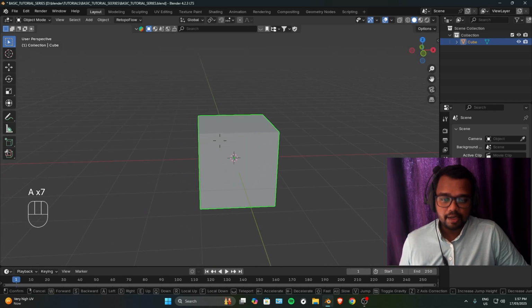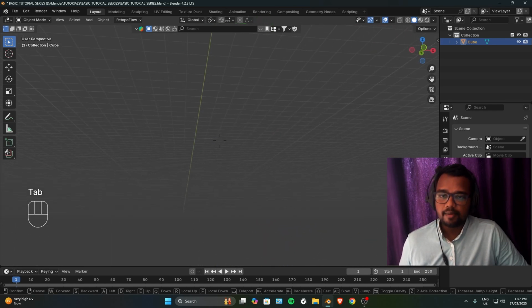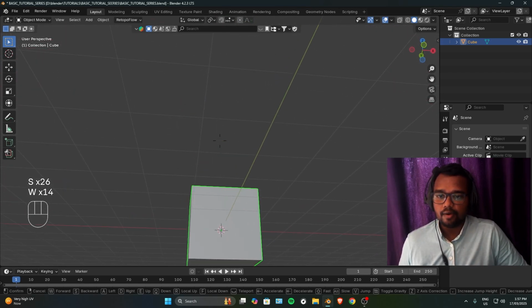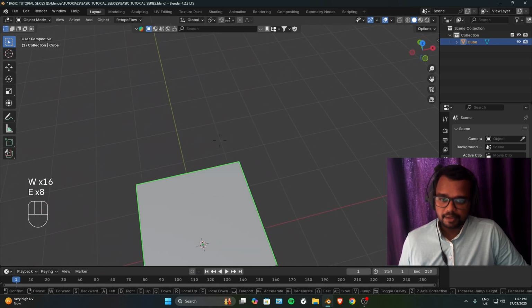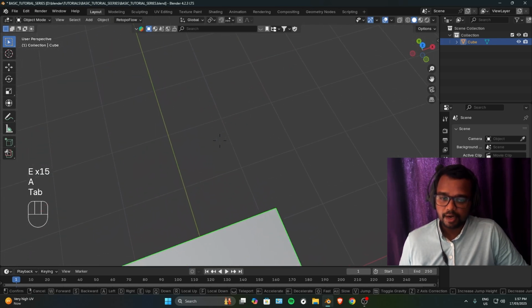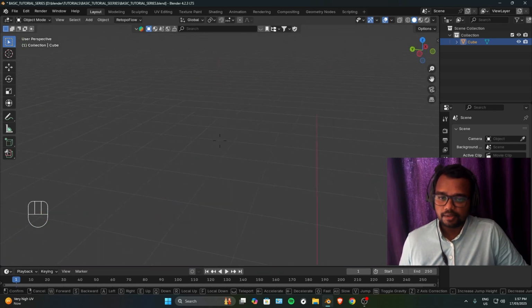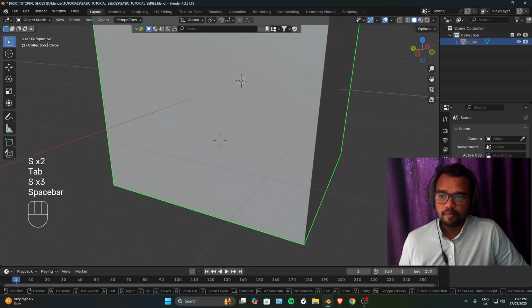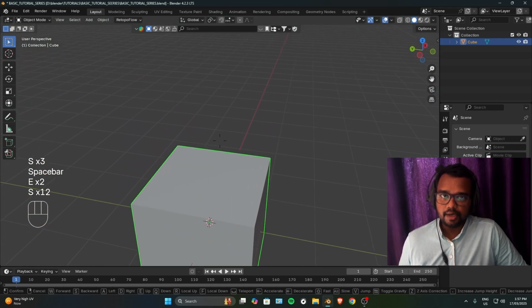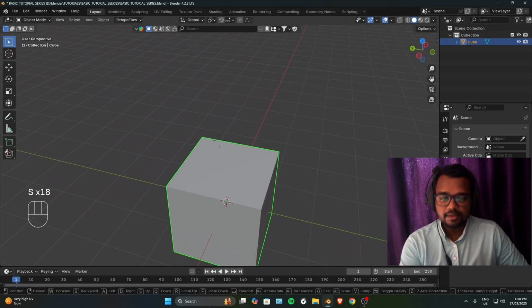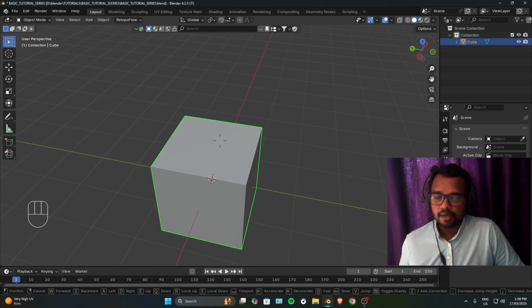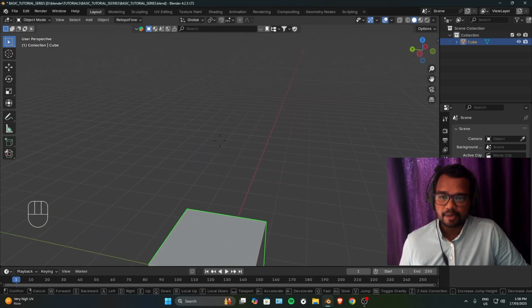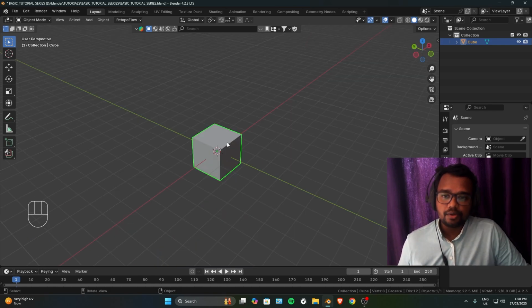Okay, toggling gravity, I think it is Tab. If I press Tab, as you can see, we are falling down, and it will fall down until we are colliding with any object. Let me position myself above this cube, and let's see if we interact with that cube. So yeah, I have fallen down on this cube, and now I can walk around on that cube. You have to press Tab again so that we get out of the gravity mode. All the things that you can do are at the bottom, and you can stop this fly mode by just pressing the right mouse button, and you'll go back to your default position.